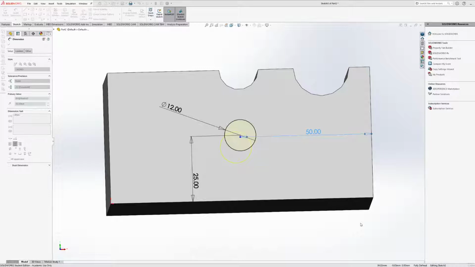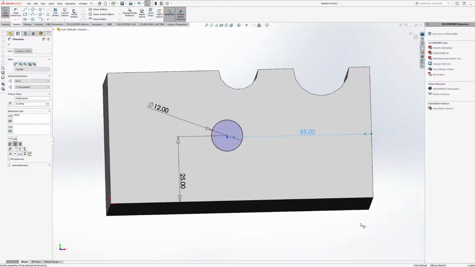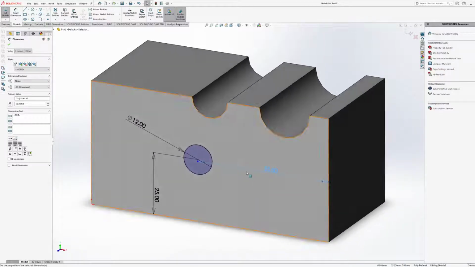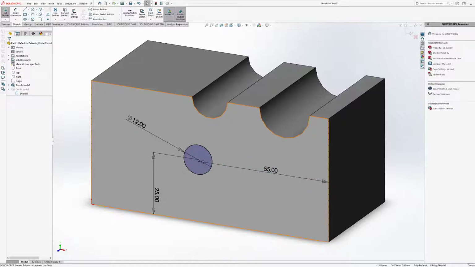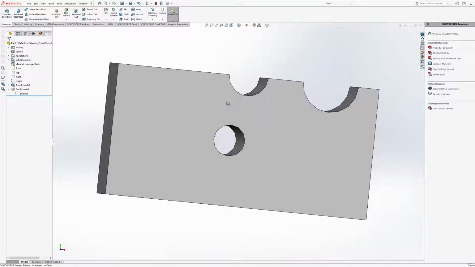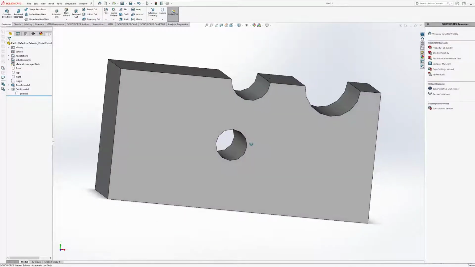So just like we said, we wanted to move it 5 millimeters further to the left. If I hit enter, it will move it automatically. It'll get rid of that ghost feature that it typically shows up, but the second you get rid of that menu, and then when you exit out of your sketch, it'll move things over and it'll redefine the feature. So you can move things around as necessary.